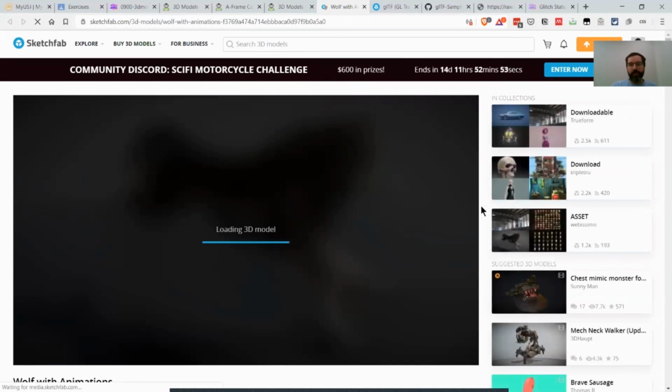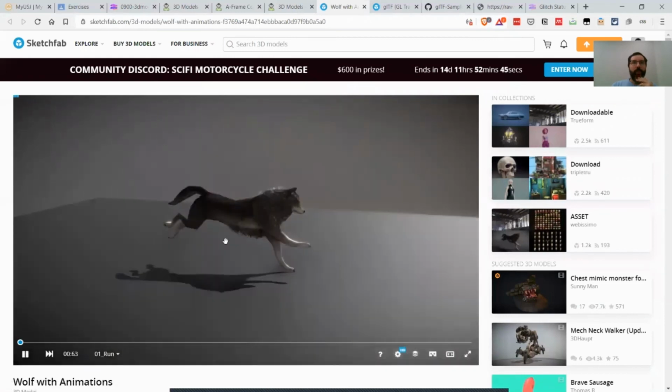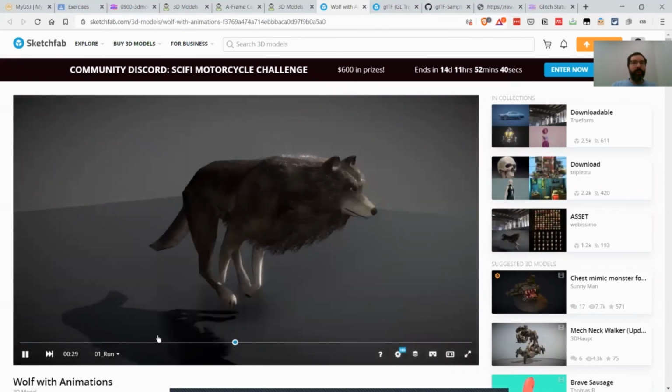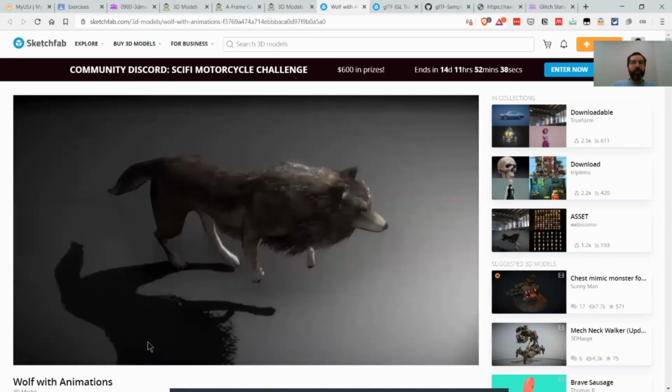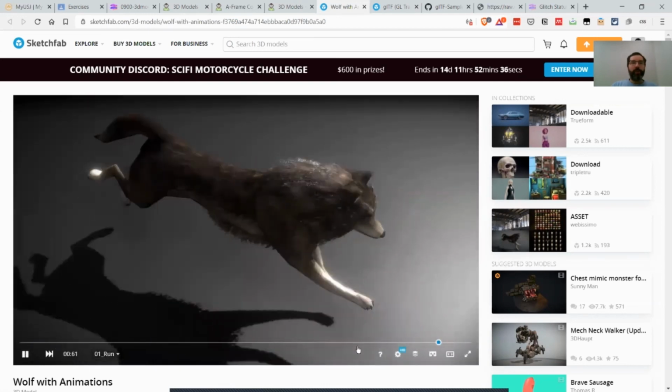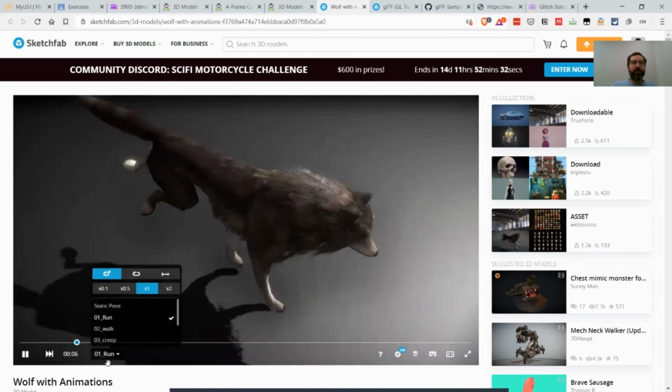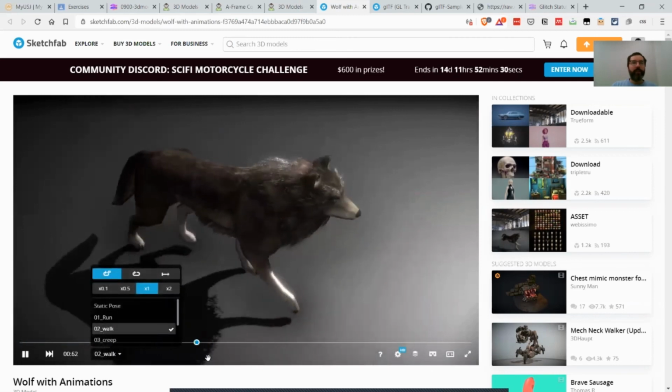And this is the same thing for any other model that has animations. Not all models in Sketchfab have animations. But for the ones that do, like this one, Sketchfab shows here at the bottom a drop down that you can just click and select.